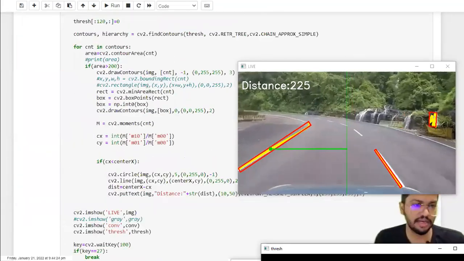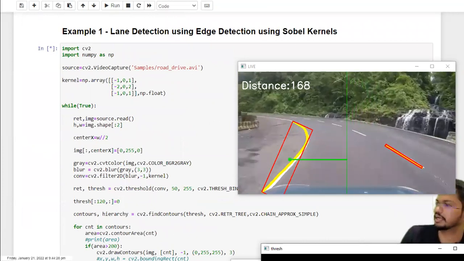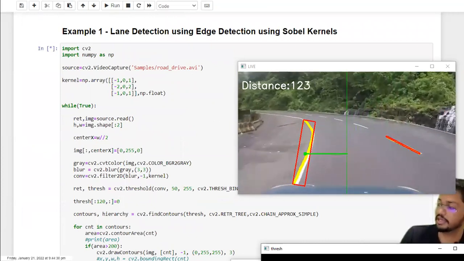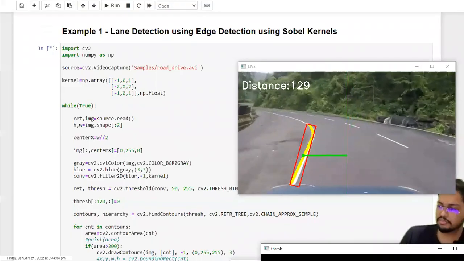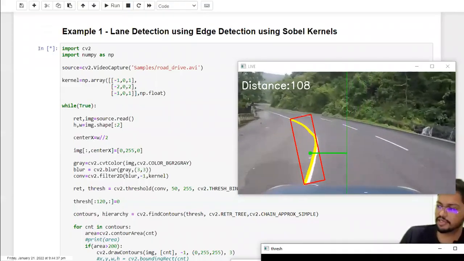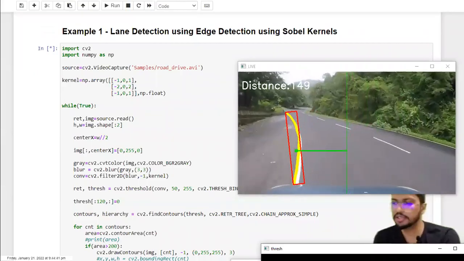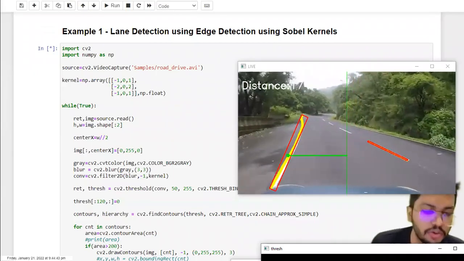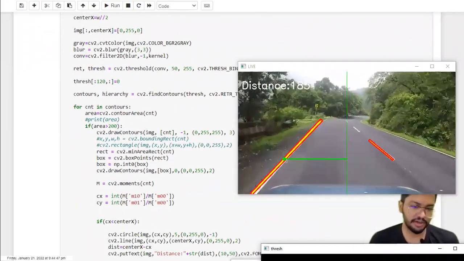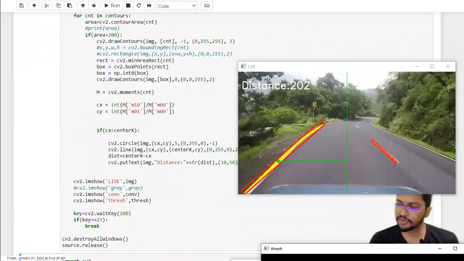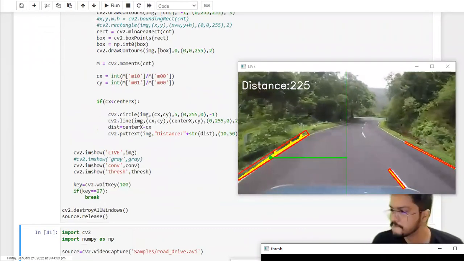This gives you the distance in pixels, but you can do a conversion and get it converted to millimeters, right? Okay, so understood. Quite a simple one, and you have all the code with you. So go through each and every line of the code, try to understand it, and try to do it yourself again, right?